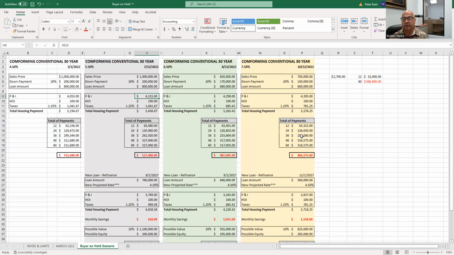I understand the rates are a little higher, but the market's softening. We don't have the fierce competition that we had a year ago. You could always refinance, but I think it's a good time to look. You could have been that one agent that called them back and now you have a buyer. So don't cut yourself short. Call these buyers up. All it takes is a 2-minute call.